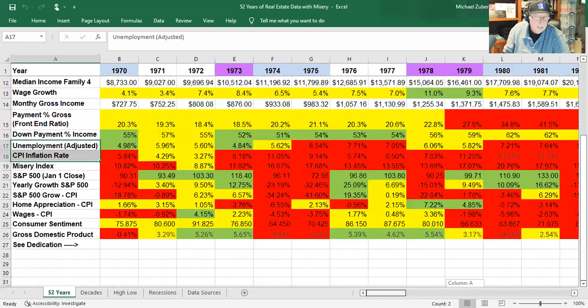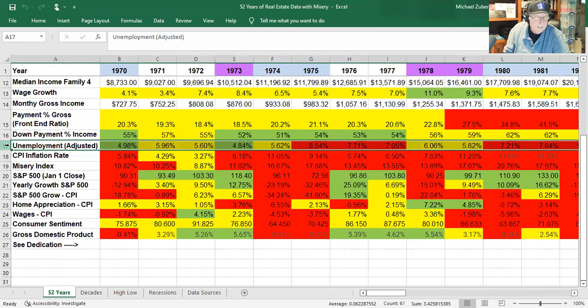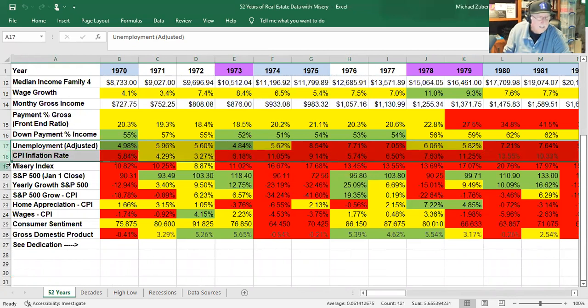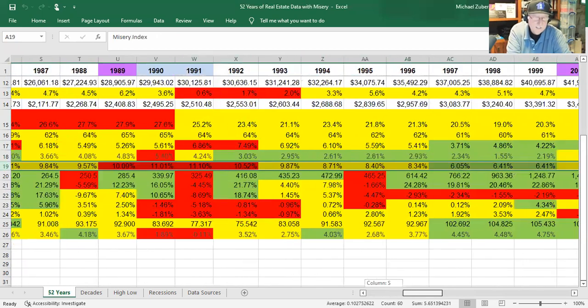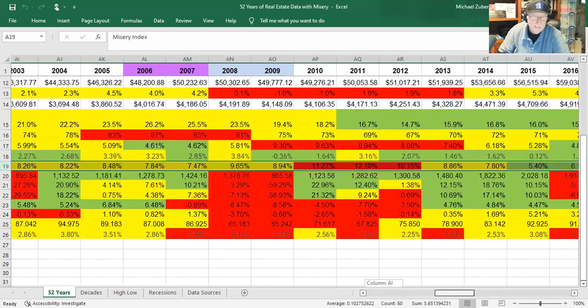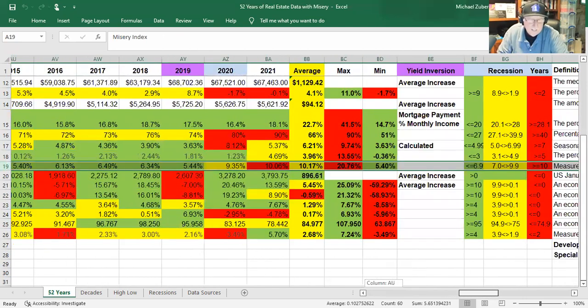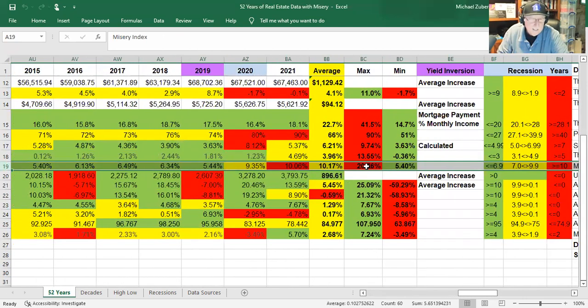Now on to the misery index. Folks, John has had to go find the unemployment rate for the year, which we will go through. We already had the CPI rate, so we had one of the two variables. And then it's a very simple math equation. It's just addition, nothing fancy here. If I go over here to the end where you start to see the averages, and we will go year by year in a minute, I just want to level set for folks. You have the max, which is over 20. That's a problem.